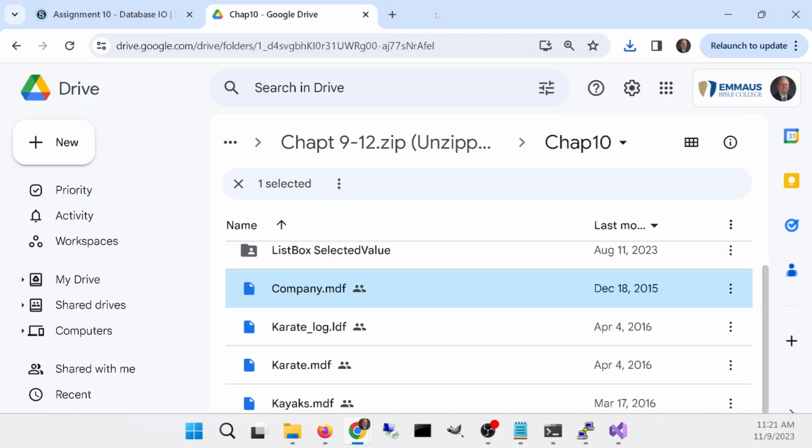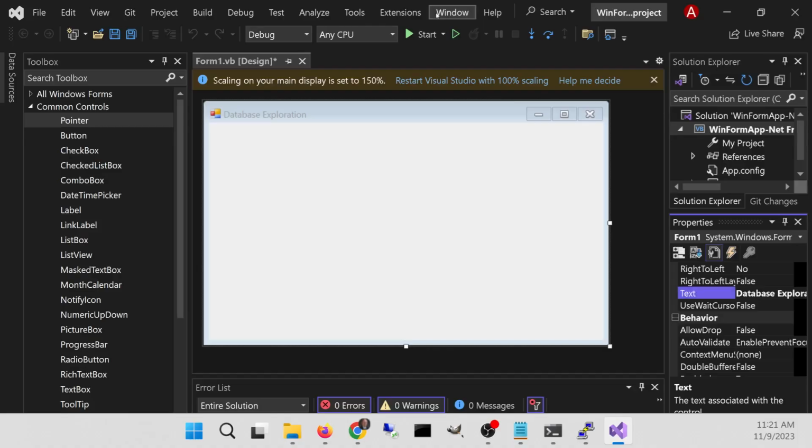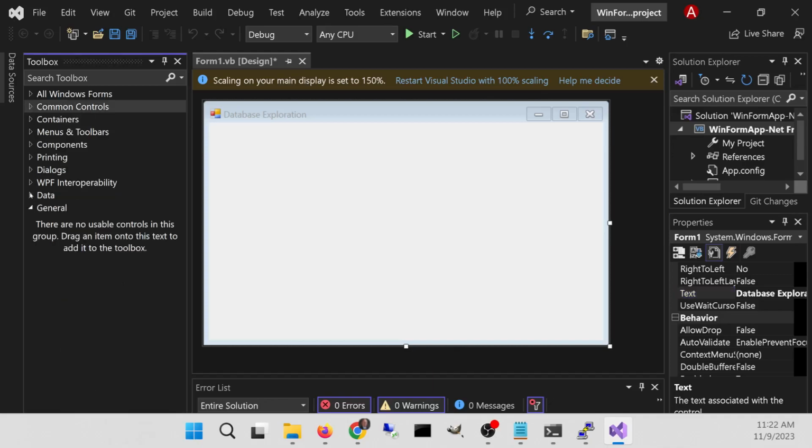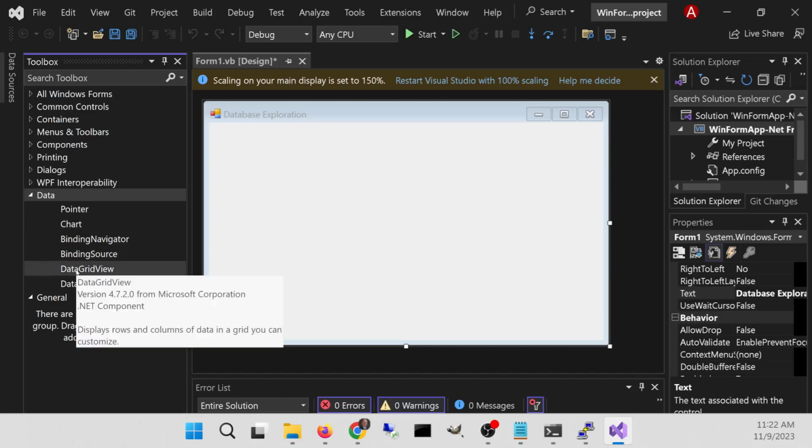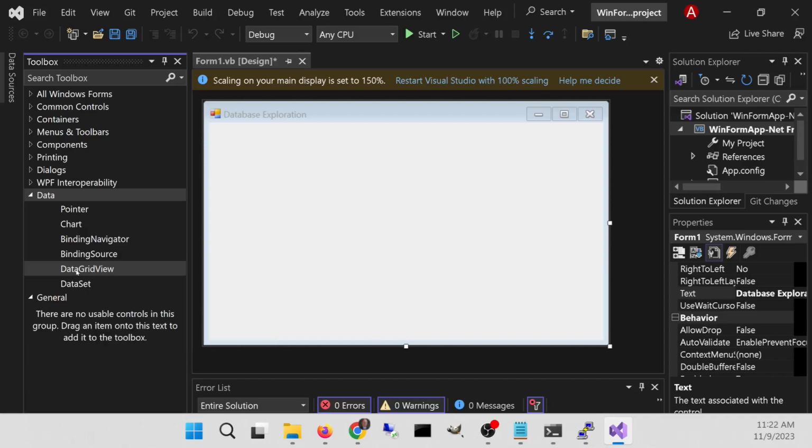Okay, now back to Studio. And now I'm ready. Now that I know where that file is, I stored it in the same folder. Now I'm going to come over here to my, not a common control, but a data control in my IDE. And I'm going to bring over a data grid view. Data grid views allow you to display data, and it doesn't say it comes from a database here, but we're going to display the data from our database in a data grid view. So I'm going to click that and drag it over here.